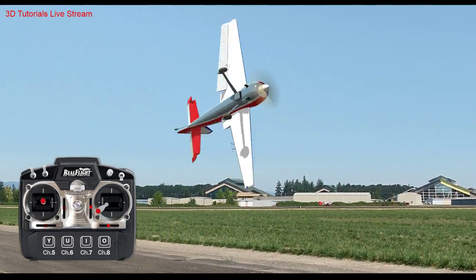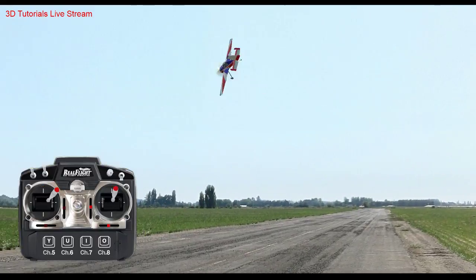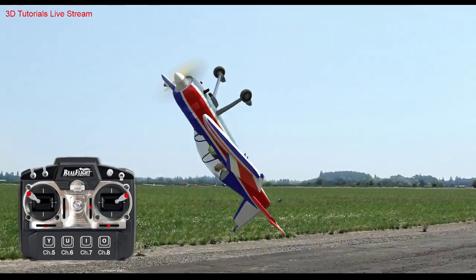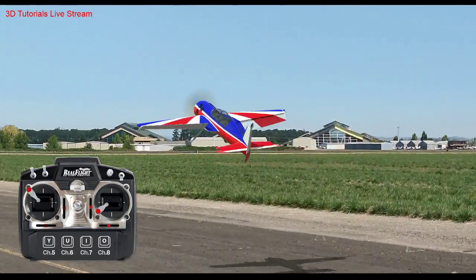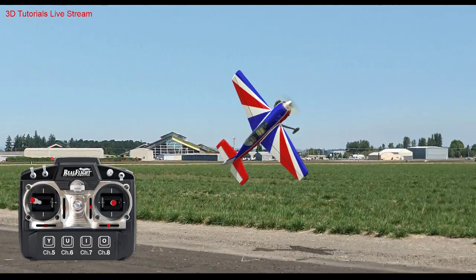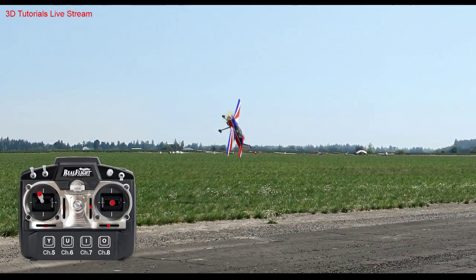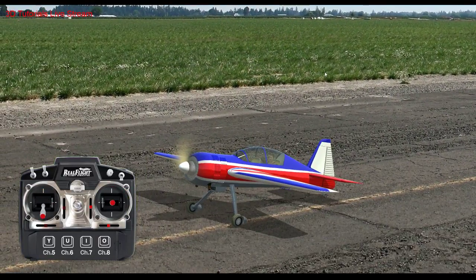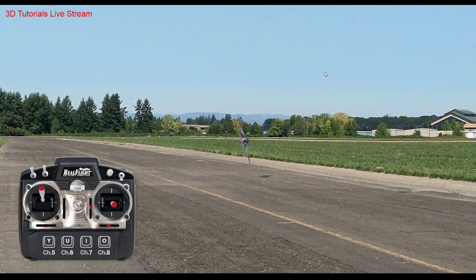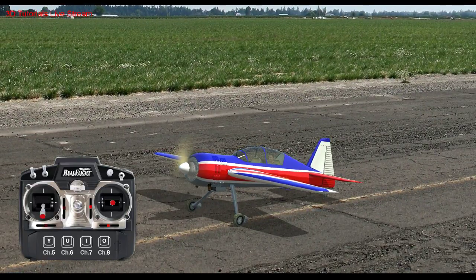I need to decide what I actually want to do once I get a bigger airplane, because I'm not going to be buying a 100cc, but I could see a 50cc if I don't get rid of the engine. I love a DA-70. Is there a DLE-70? I need to look into that. The biplane looks really cool. I like biplanes. I know it's not going to be the perfect 3D airplane, but Flex looks cool — they just don't get high praises for true 3D.